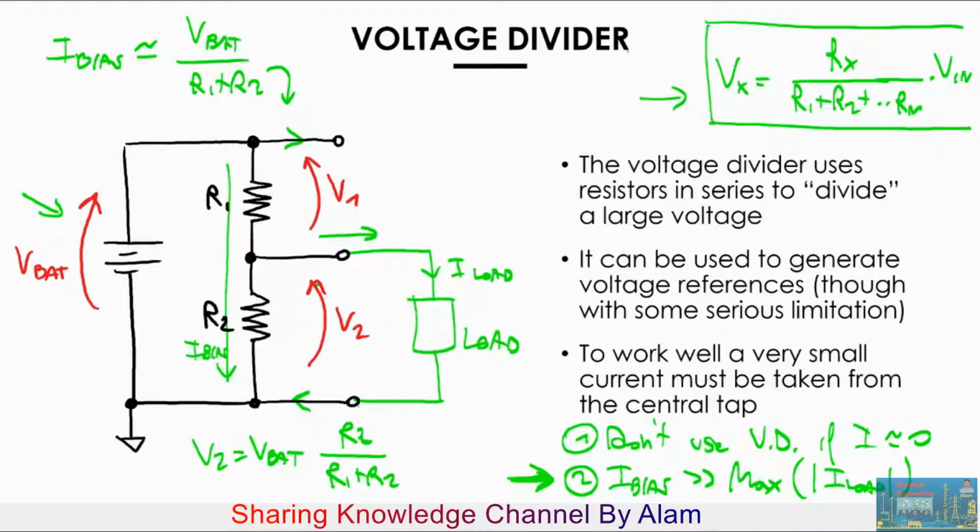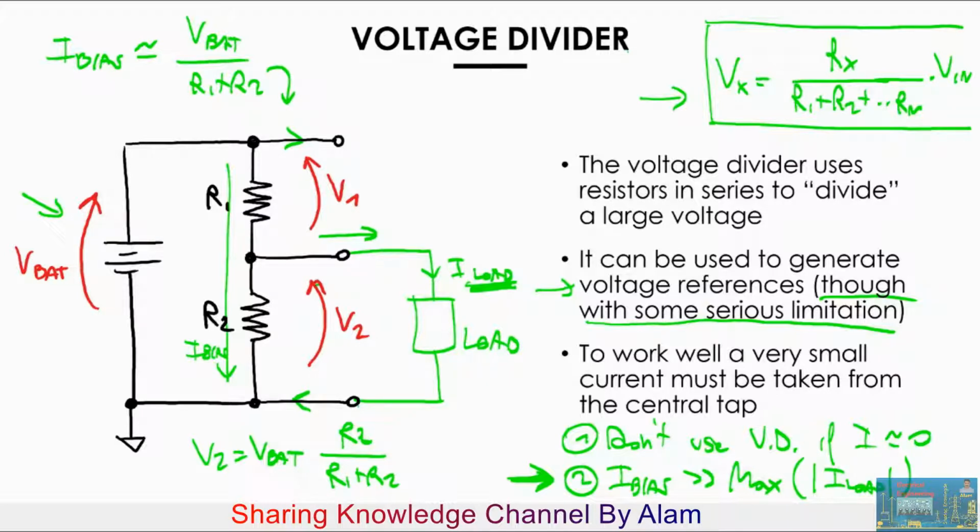A voltage divider is still not really a good way to get a precise reference voltage. Though this might be stated here, I'm also saying that there are serious limitations. As I highlighted before, resistors have tolerance, so they change their value within a certain random range that you never know, and the value of the resistance also changes with the temperature, so you can't fully rely on them. Secondly, it's very quick to see that if you really want to have any significant load current here, in order to have a stable voltage, you will really have to use very low resistor values, and that is really undesirable, because you will end up consuming a lot of current.